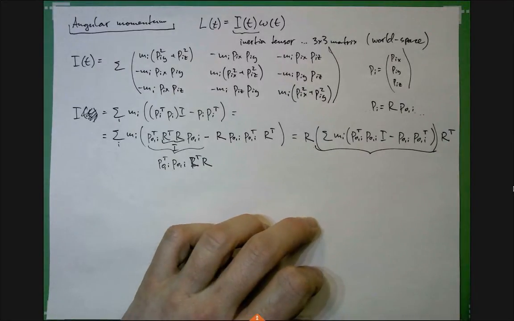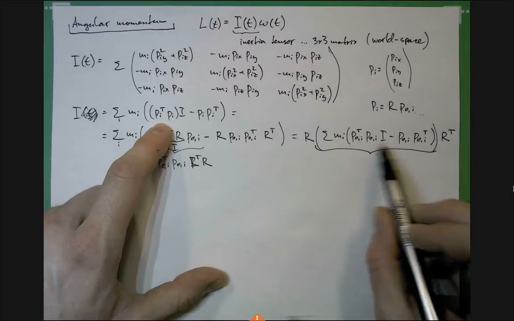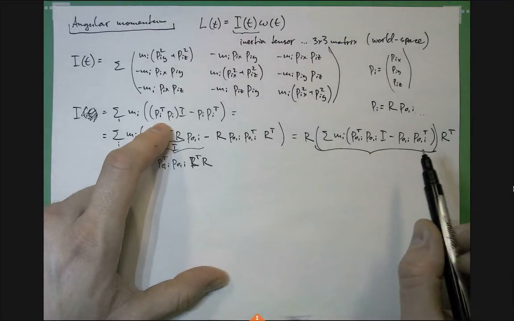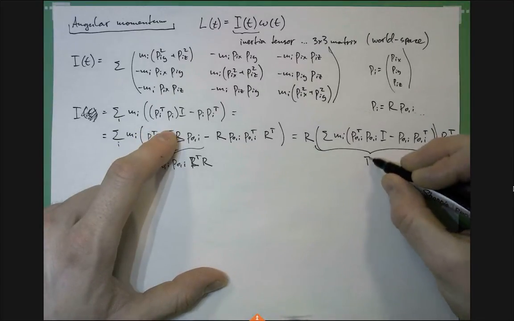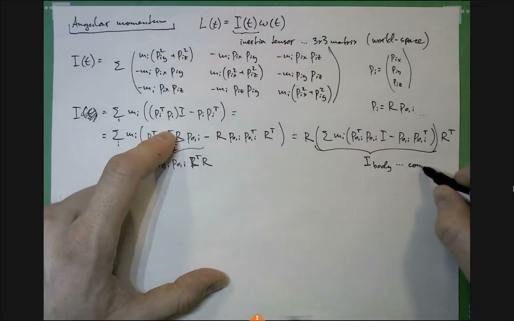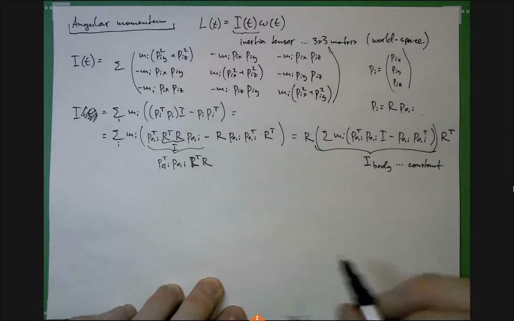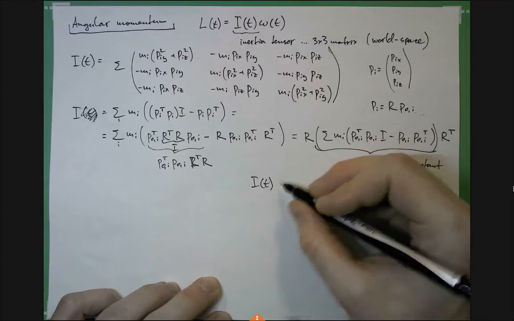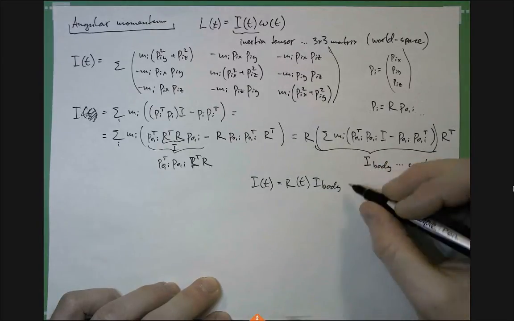And what do you think this thing is? Looks suspiciously similar to this, right? Except that here I have the p0, so this is nothing but the body space inertia tensor. So this is also an inertia tensor, but this time in the body space coordinates. And so that means that it's constant, right? Because the body space coordinates are not changing. The body is moving, but that only means that the rotation and the translation of the center of mass are changing, but the coordinates in the body space are of course fixed. So this gives me the relationship that the inertia tensor at time t is, let me put now back the t's, because I body does not depend on time, but everything else does.